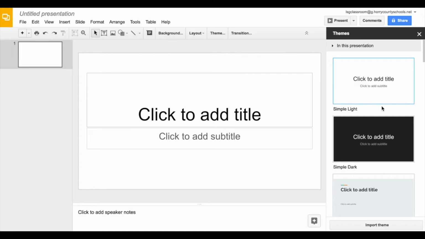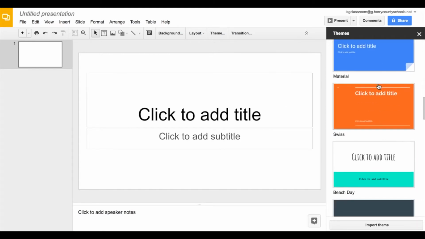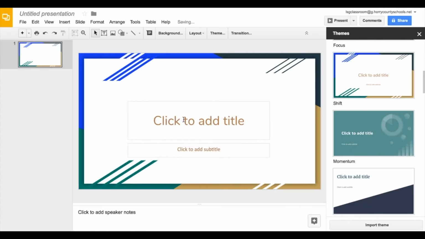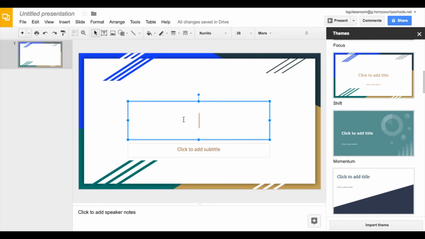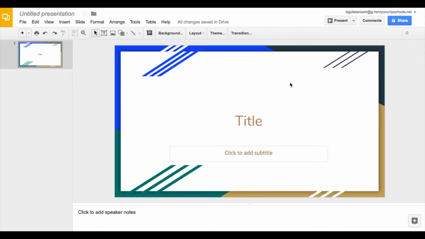Once you are in the program, you will see to the right a bunch of preset themes to choose from. You can simply click on the theme that you like to choose it, and much like other slide programs, you can just quickly double-click to add text and media into the format. Once you are done with this, you can get rid of it by this little X so you have a little bit more room to navigate.